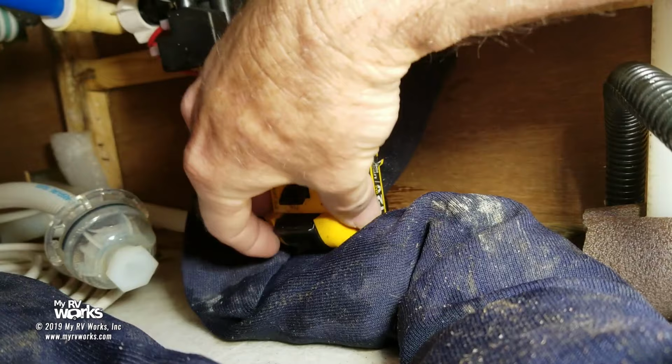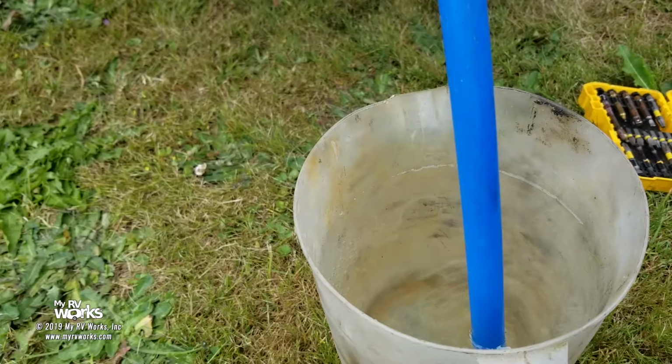Now the pump is running. You hear it running. So if that pump is running, we should see suction. Well, here's what I expect.